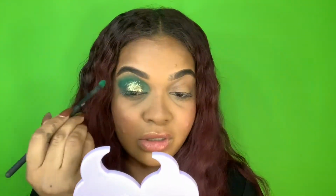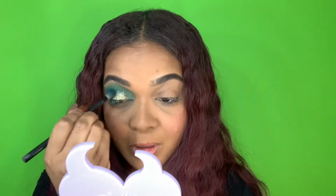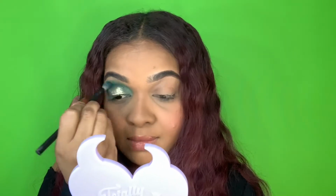This glitter is beautiful. Now I'm gonna go back in with the green and the blue just to try to bring that back because I did cover it a little bit, but wow, this green and the blue is very, very pretty. The green, the blue, and the shimmers.